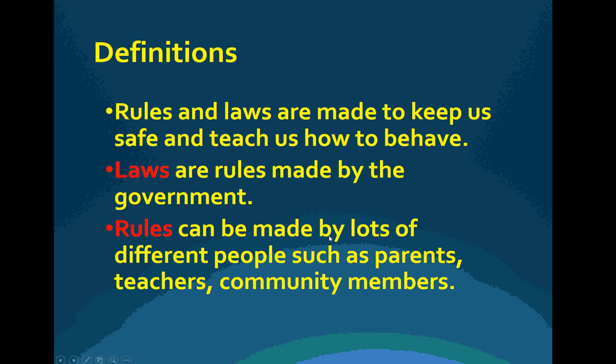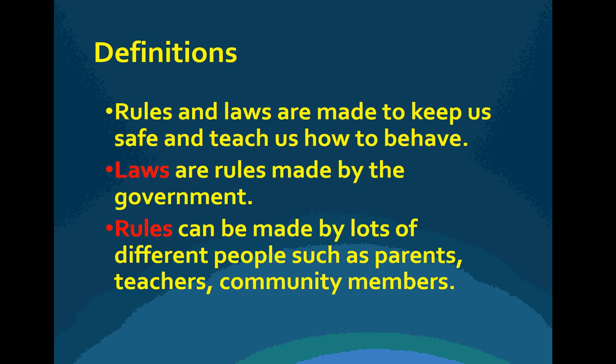Rules can be made by lots of different people, such as parents, teachers, community members. We learned that there's rules about the classroom, about how to act in the classroom. There's rules for sports games. There's rules for how to play hockey and rules for how to play kickball. There's rules for how to act on the playground and at the rink. There's rules for working in the library, whether that's the library at the school or rules for how you take out books and return books at the public library.